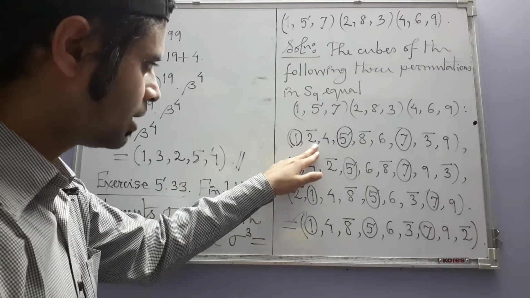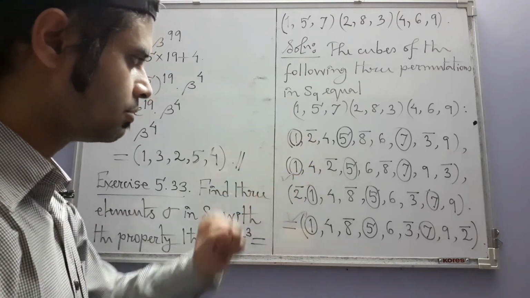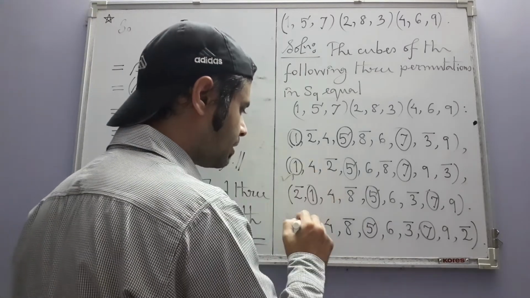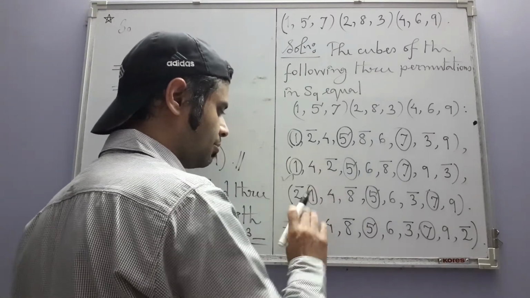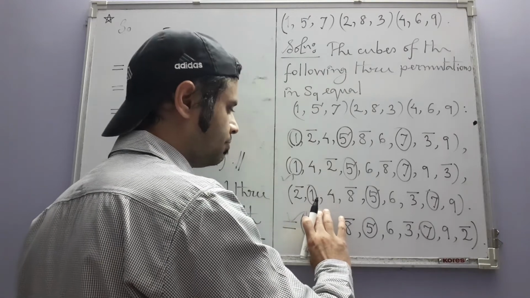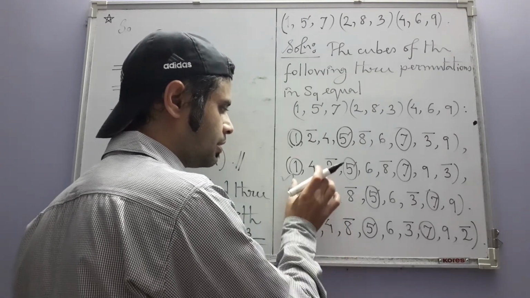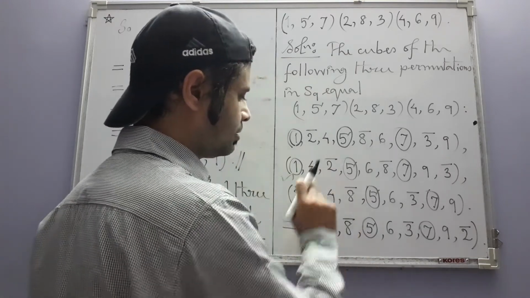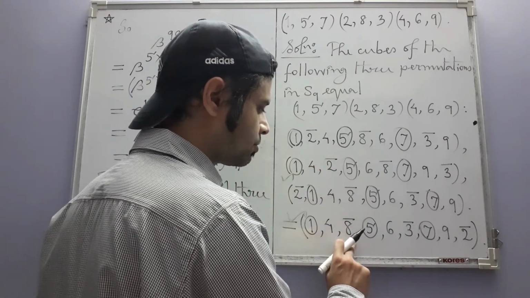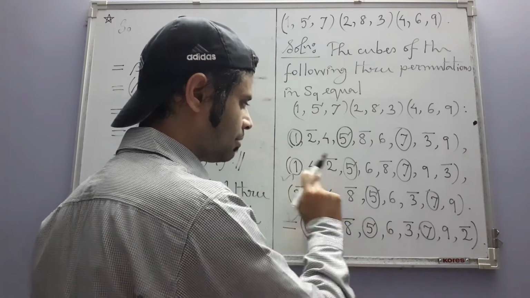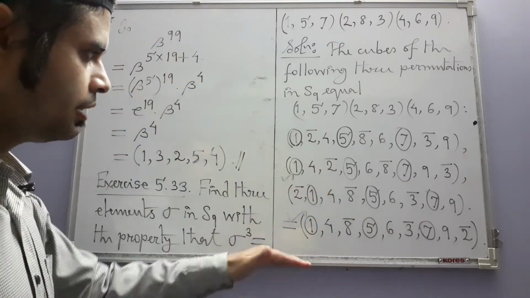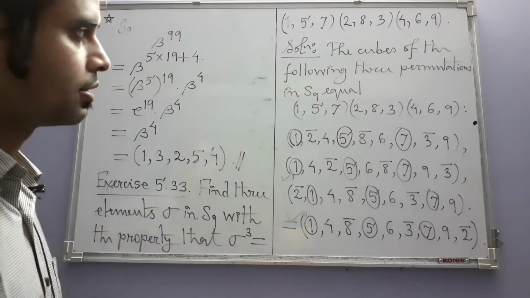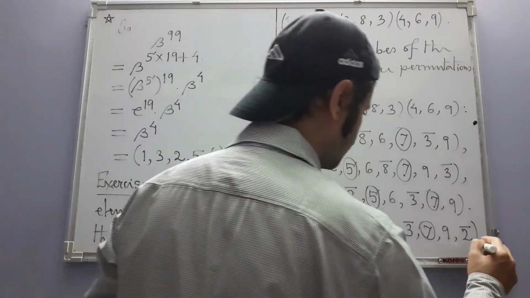This one maps 1 to 2, this one maps 1 to 4. And although this bottom one looks in this region just like the one above it, it is different elsewhere. This one maps 4 to 8, while this one maps 4 to 2. So these are 3 distinct sigmas whose cubes all equal this. Okay, so that's how one can guess these things.